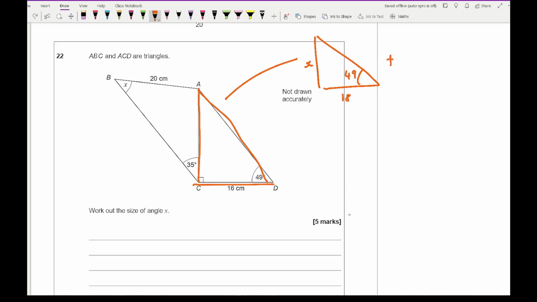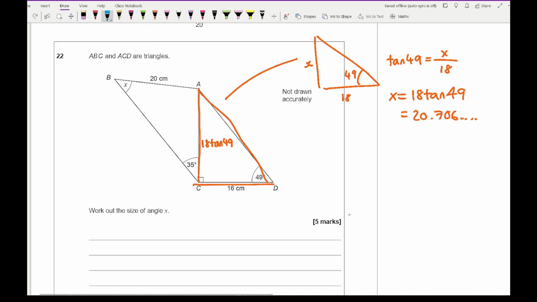Then I'm going to use tan. So tan 49 equals X over 18. So X equals 18 tan 49. Now again, if you want to type that into your calculator, I get a decimal number of 20.706. But instead I'm just going to label that as the exact value. So I'm going to label this side here as 18 tan 49.